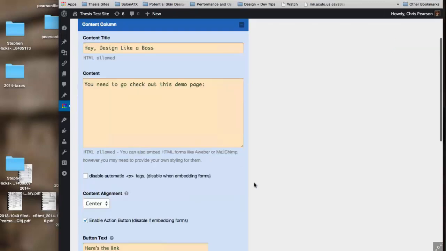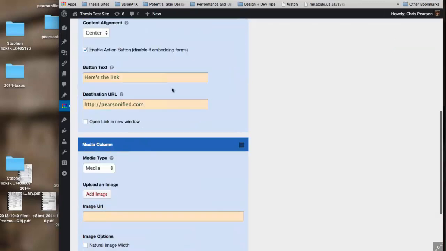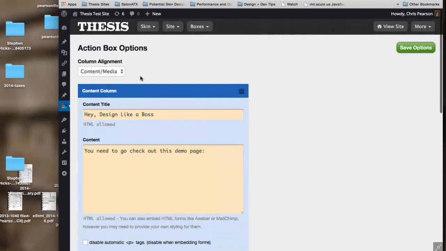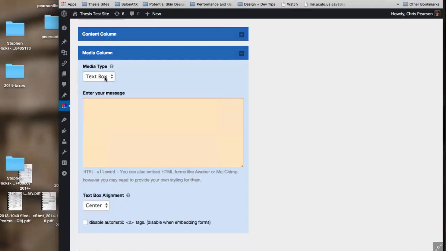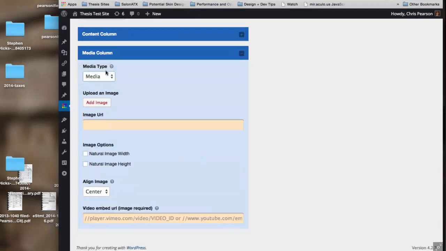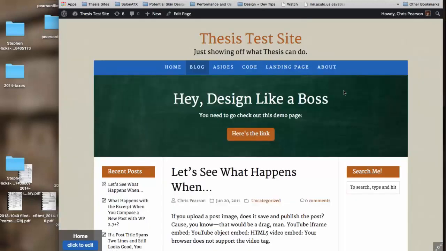Very customizable. So you've got this other option here. We just messed with the content column. We'll close that. And now we can look at the media column. You can actually drop in content as well if you wanted content side by side, or you can drop in media. By media, we mean a video or an image. So it's really handy if you're doing a product demonstration. You may want to put a video on one side and some content on the other. That's an easy way to do that.